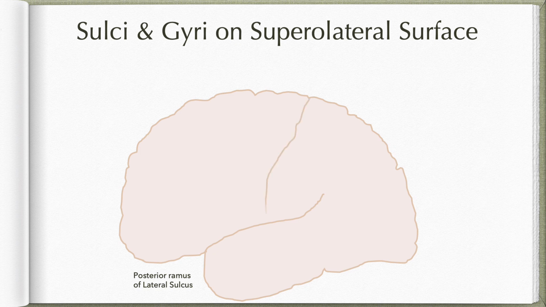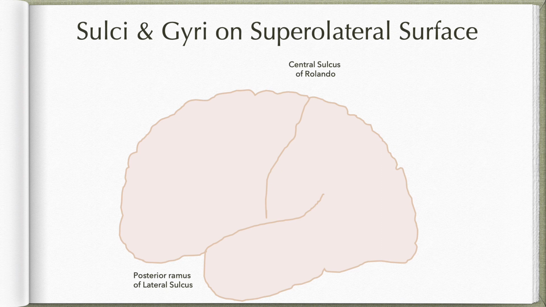The second prominent sulcus seen on this surface is the central sulcus of Rolando. If you see the superomedial border, about 1 centimeter behind the midpoint will be the beginning of this central sulcus. This sulcus runs downwards and forwards for a distance of about 8 to 10 centimeters, making an angle of about 70 degrees with the superomedial border. However, the lower end of the sulcus will not touch the posterior ramus of the lateral sulcus. You will have to practice drawing these sulci.